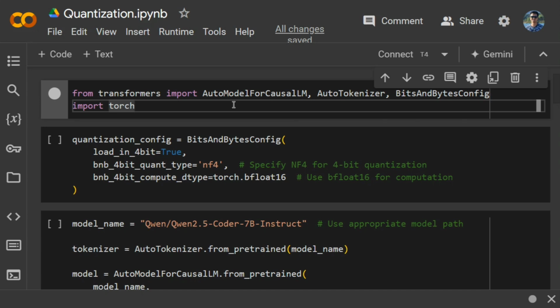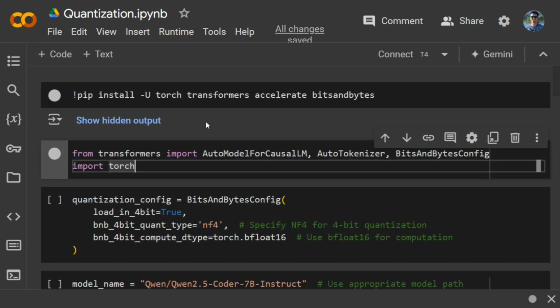So we would be loading Qwen 2.5 Coder 7B Instruct. So I tried loading it with general settings in Google Colab. It was able to load, but inferencing was super slow. I think it took me 30 to 40 minutes to inference a single output. Now in this particular use case, we would be using quantization, bits and bytes config to load the same model, and then eventually we will see how it performs.